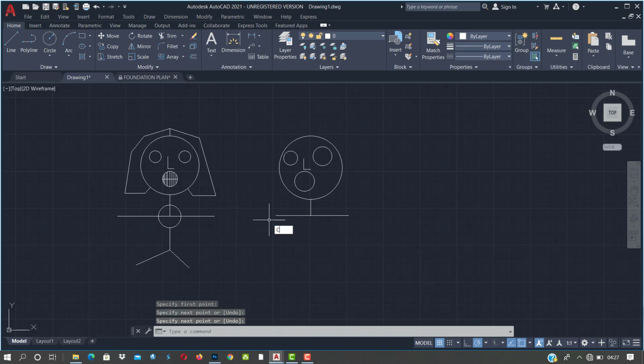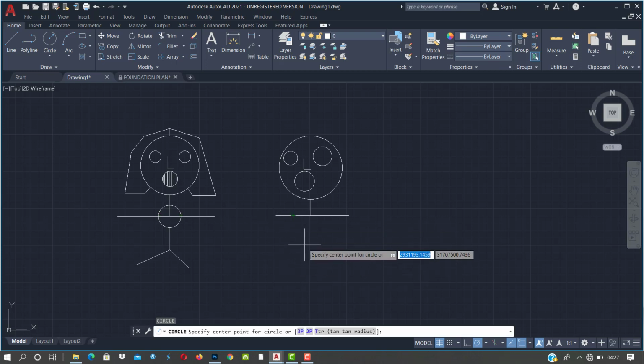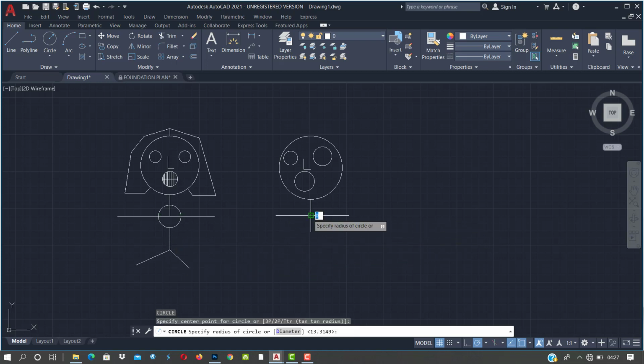Okay, so C, space bar, specify your center point. This time you realize that if you look at the boss chick here, the center point of her chest is just where the hands extend. So yes, this is the center point. I can either specify the radius that I want, or do it by visual inspection. You can do it.